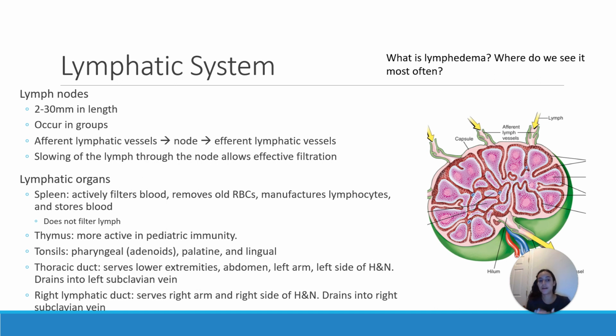And what happens is you have fewer lymph nodes, and then the same amount of lymph is still flowing through your body. So there tends to be, again, a bottleneck effect. There's all this lymph that is accumulating and building up, and it just takes longer for that lymph to travel through the few remaining nodes that are there. And what happens is there's swelling, and it tends to happen on the arm.